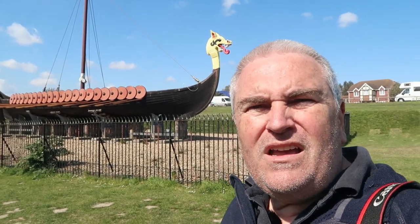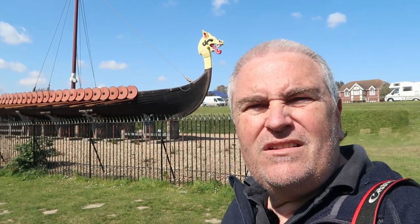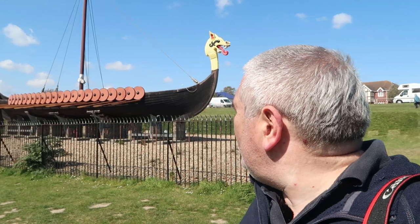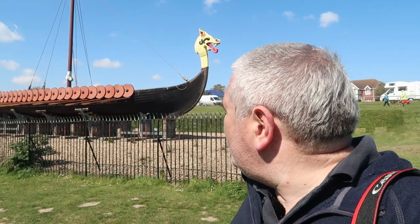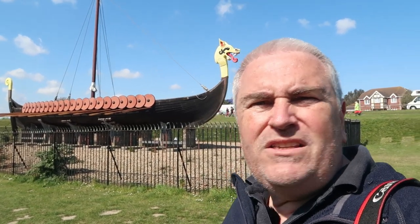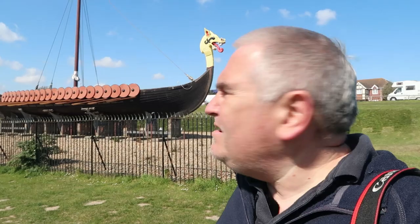It's had a lot of restoration work done, back in 2004 and 2005, but it's the real deal - they actually sailed this over and it floated and everything, which is pretty impressive. I'd guess it's about 30 to 35 meters long, maybe. It's well worth stopping here if you've gone to Pegwell Bay Country Park, as it's just up the road - you can have a cup of tea and check this out as well.